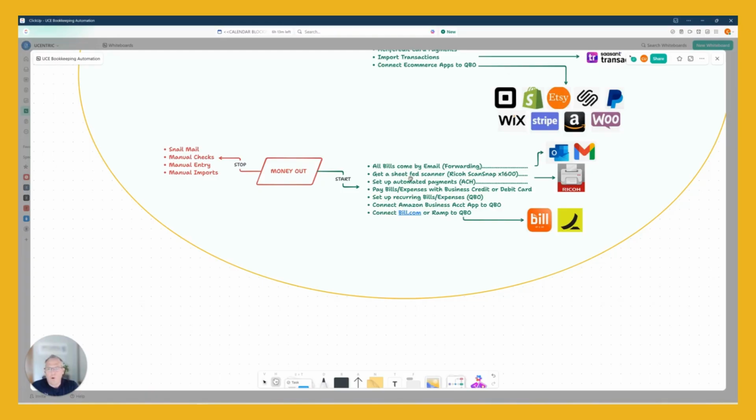Okay. So the next thing we'd want to do is set up a way to do automated payments, or at least set up ACH payments if possible. QuickBooks Online now has QuickBooks Bill Pay, which is probably the newest member of the bill pay world, and they are still fairly new, still pretty, I'm trying to think of the right word for it, but it's not very sophisticated at this point, and it's rough. It's kind of rough around the edges.